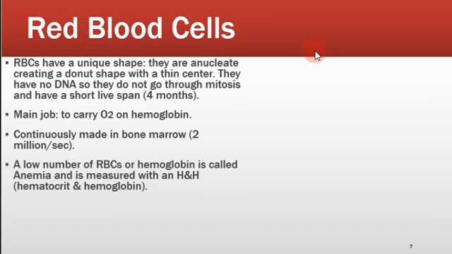And we spin that down in a special centrifuge, and we can see where that red line is. And if the red line is not high enough, we know that they are anemic. The H&H is 44 to 48 for males, 38 to 42 for females. And if it's lower than that, they're anemic. If it's higher than that, they're probably dehydrated, and they need more water in their system.